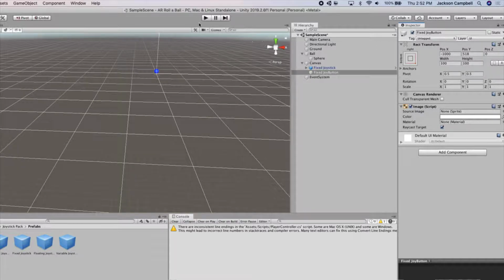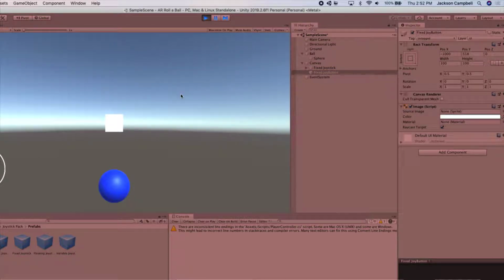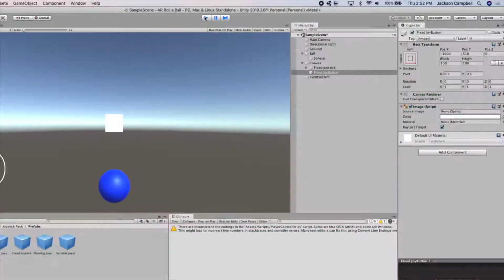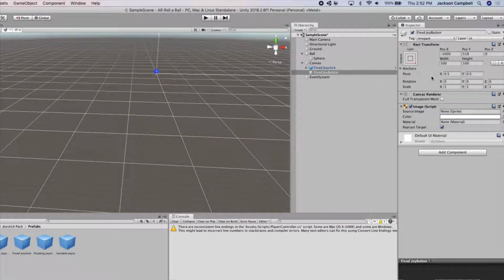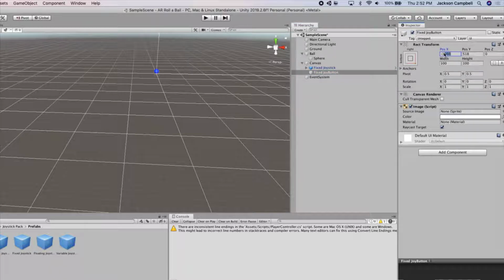If you hit play, you'll notice it'll put a square in there. Right now it's in the middle. Well, that didn't make sense. Position, I know why. Okay, doesn't matter. In the position here, we want this to be, what was this one again? 256 by 256. We want this position X to be negative 256.